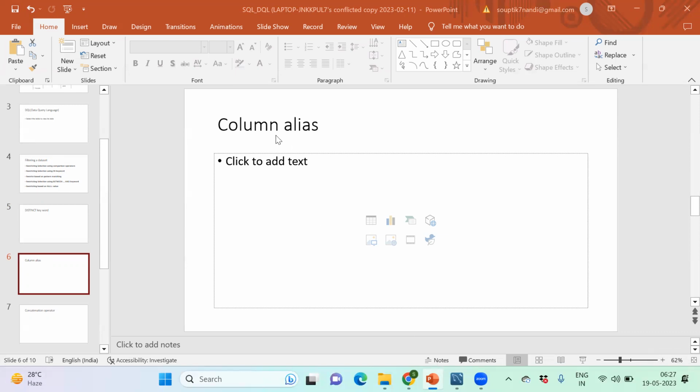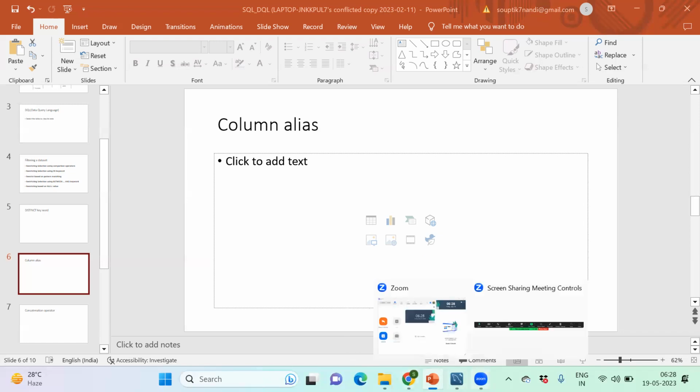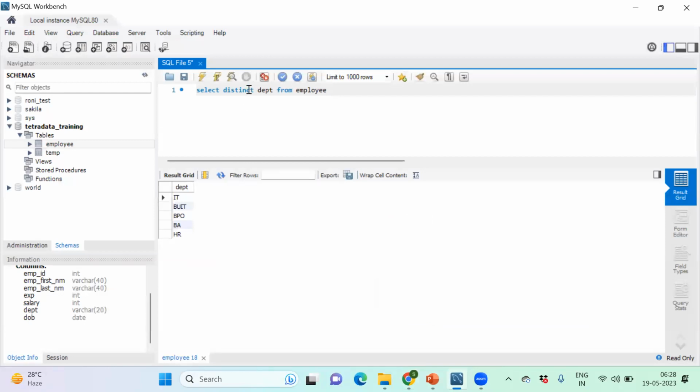Okay, so what is an alias? Just for visualization purposes, if we want to rename the name of the column, let me put some department. Okay, let me do something: employee first name, employee last name.